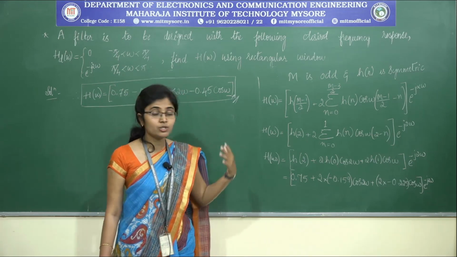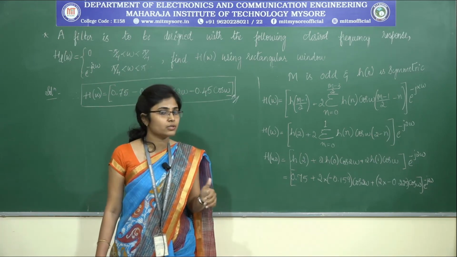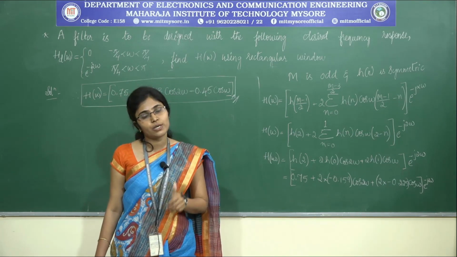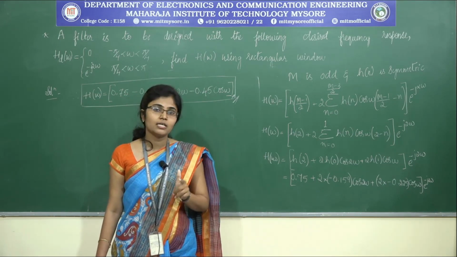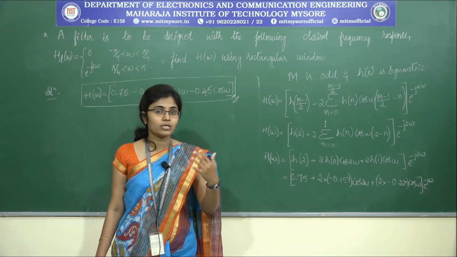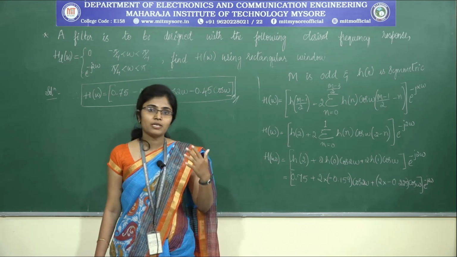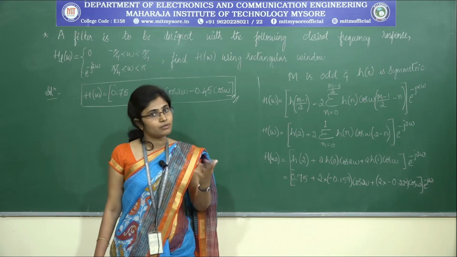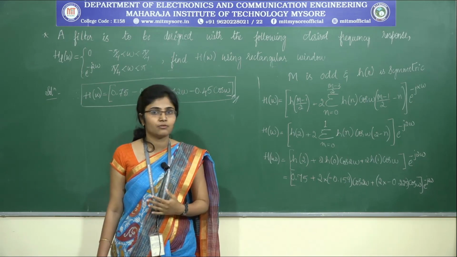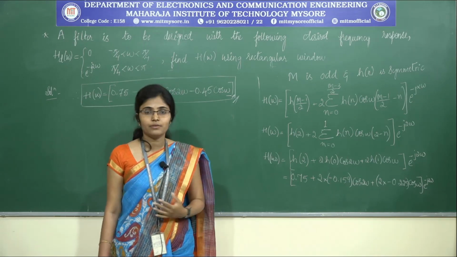So the procedure to design a filter is, first we need to design HD of n. Then with the help of HD of n, we try to find out h of n. Then we will check whether h of n is symmetric and what is the condition for M. So based on the condition, we take the frequency response of that particular condition and we try to find out the frequency response of the given filter.